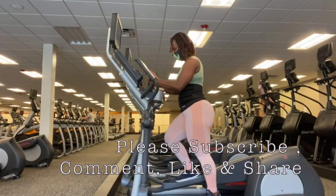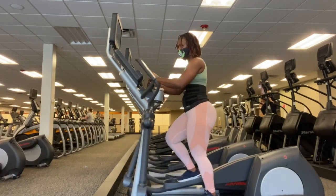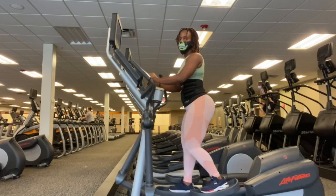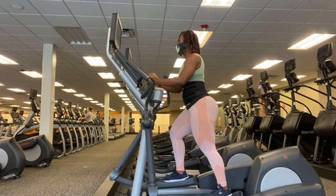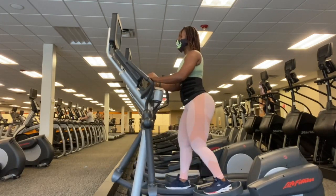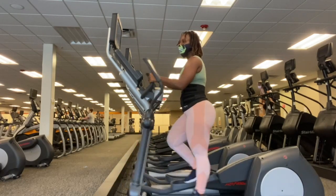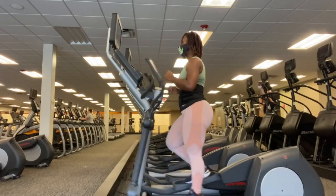Today, I will show a little glimpse of how I build my thighs, especially in the gym. You can also do these workouts at home if you have weights, but I'm going to be using weights today in the gym. So we'll start with a little warm-up. I always start with cardio. Always warm up first.